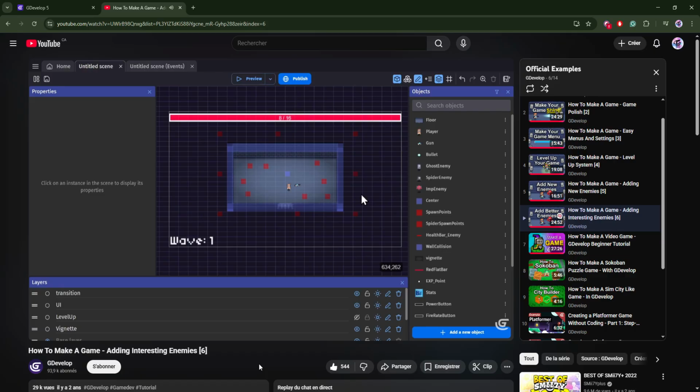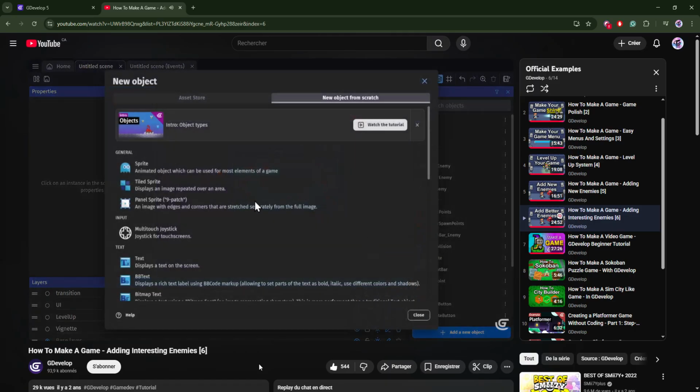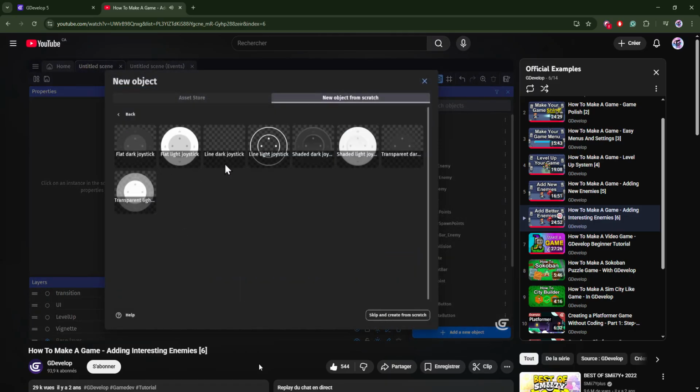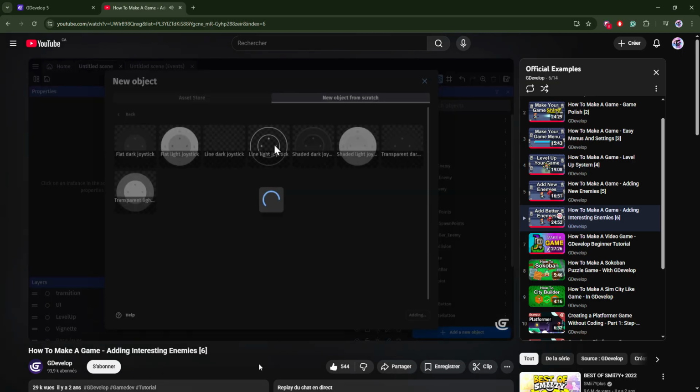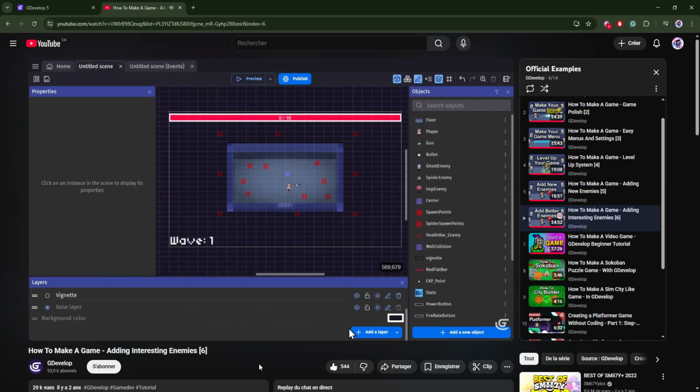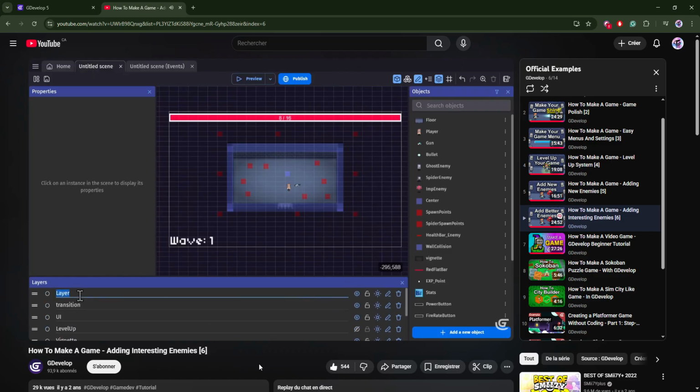Great. Now the last thing I want to do in this video, before I run out of time, is add mobile controls because people have been asking for that and it's really quick. So watch this. Joystick. I like these joysticks. Okay. We'll create another layer. Call this mobile controls.